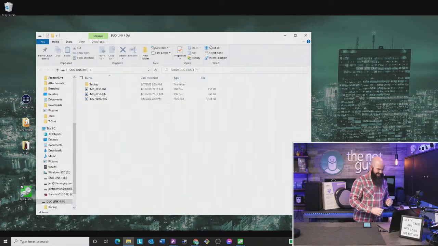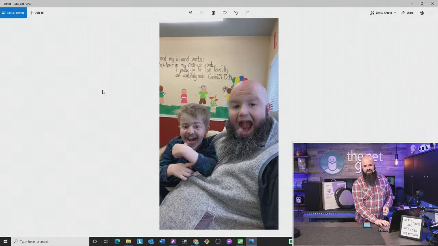Now, as soon as I plugged it in, you can see the pop-up here. So those images that I was just looking at, if I open them here, there is Maverick again in the creepiest face swap that I've done. Please don't screenshot that for Discord. Now I know what I look like if I'm a three-year-old, right? Or in a three-year-old's body.